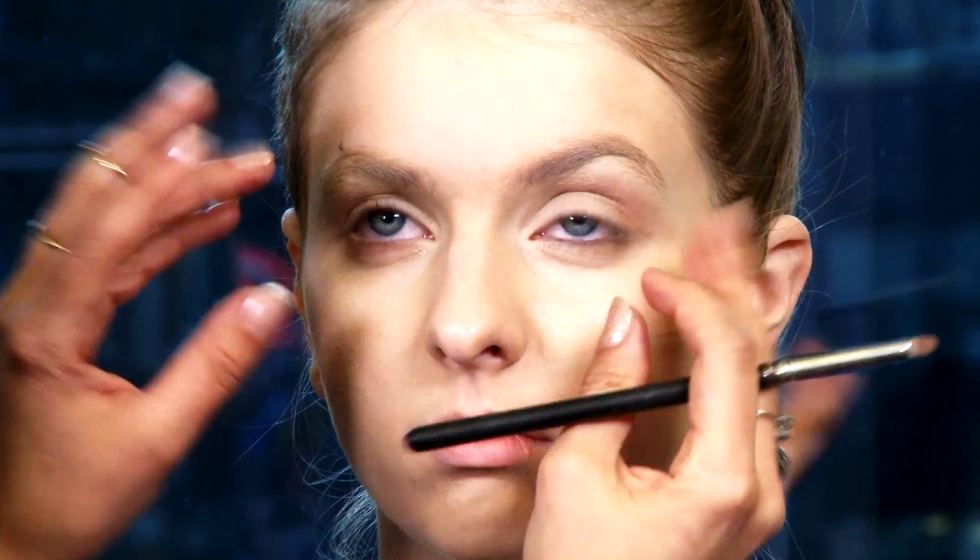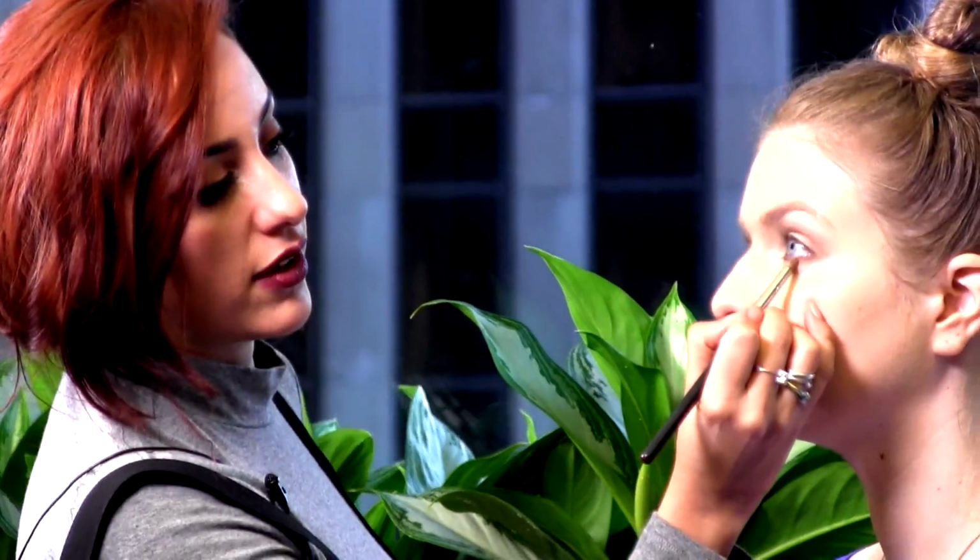And I'm just gonna do a little bit of shading underneath her eye as well, so it doesn't look too stark or bare. I always do a little click to tap off any excess shadow. That way you avoid fallout, the little dusty particles that can fall into my perfectly even canvas that I've created. And you can just connect the corners. It also helps the eye to appear bigger.